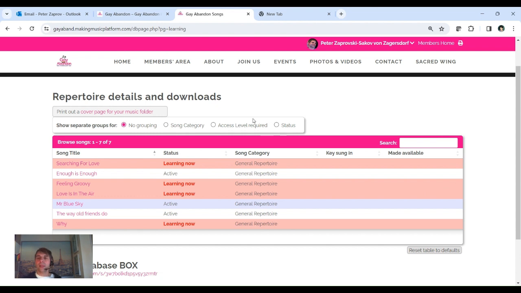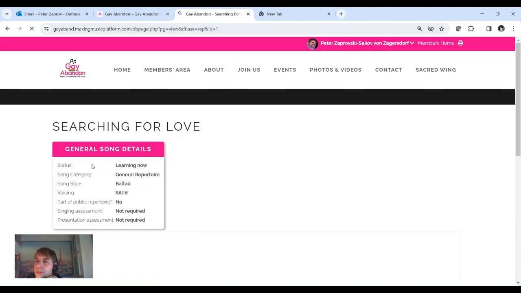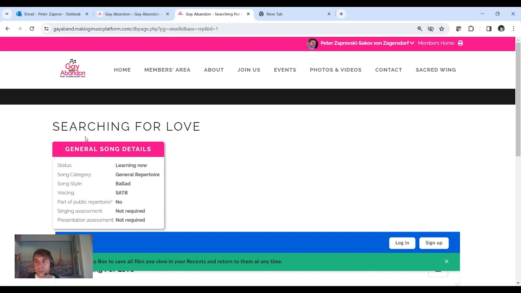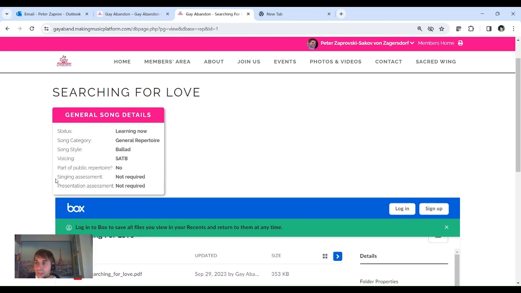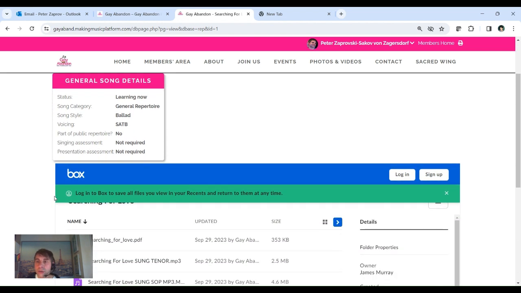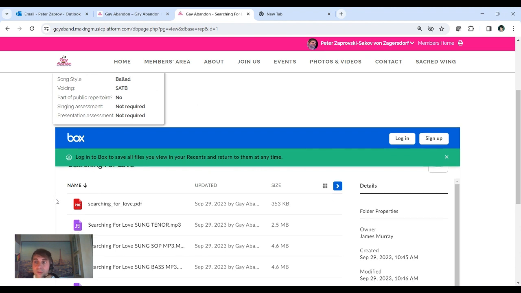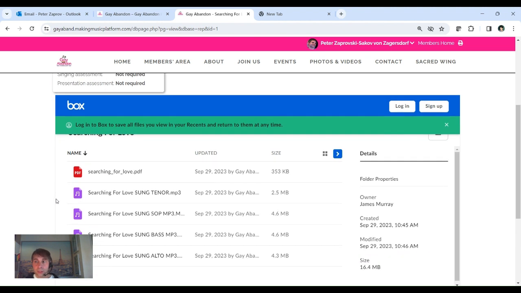Now if we click on one of the songs, for example, Searching for Love, we will see the song page with a series of details here. Further down, there's an embedded section from the box database of the choir where we can access the music sheet and the learning tracks for the respective song.